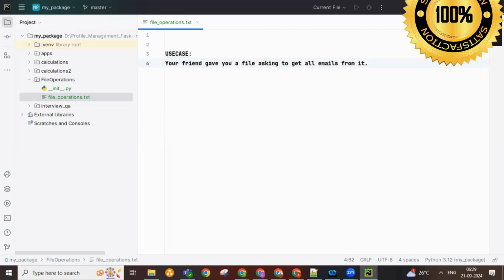Imagine your friend is working for some XYZ company, and his job is to collect all the user information into a file. The data is very vast. Let's say it has a thousand email addresses in the file.